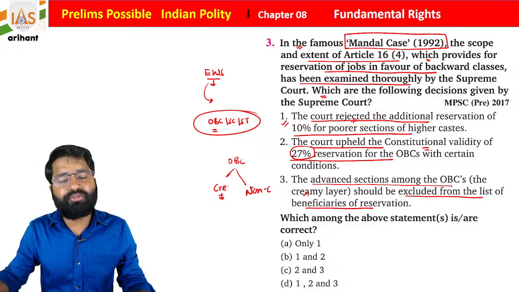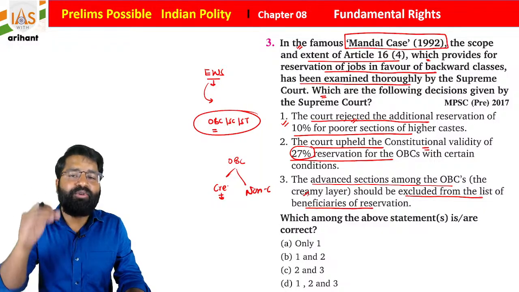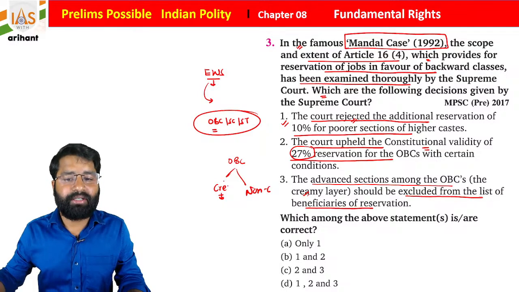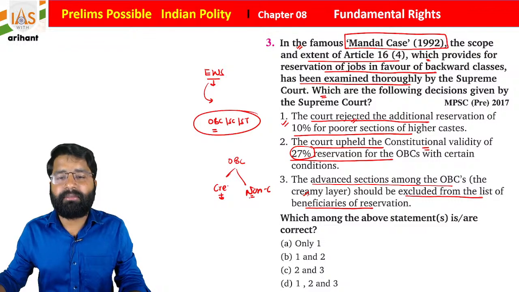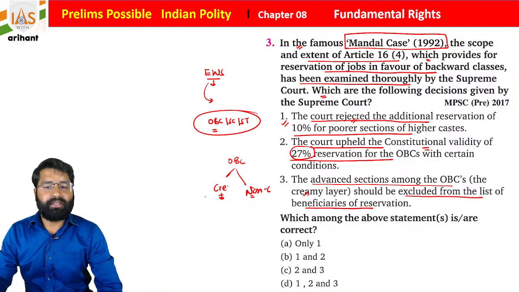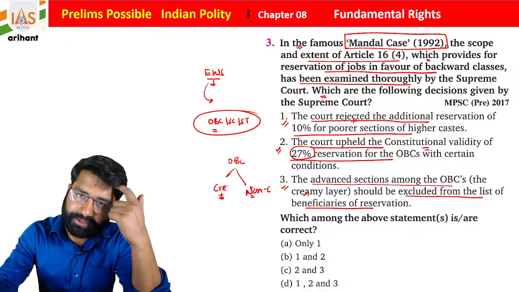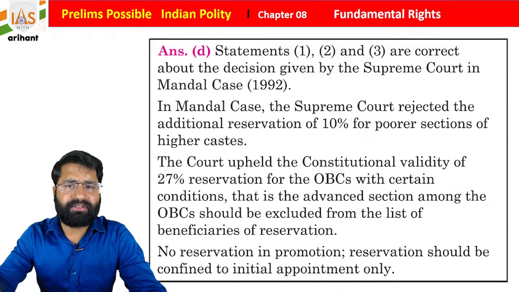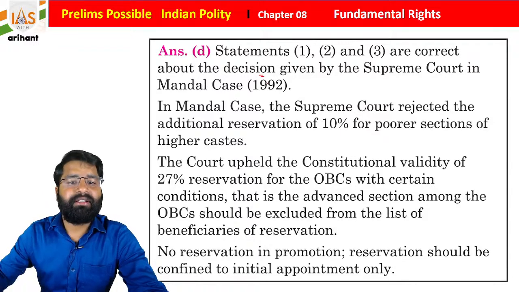So the creamy layer are those who have a certain fixed amount: if the family income is more than this, then that person or that family will be part of the creamy layer, and if they are earning below this amount, they will be part of the non-creamy layer. Okay, so all three statements are going to be correct for the same, students. I hope you are all getting it. And this Mandal case is a very famous case. So statements 1, 2, 3 are all correct, and basically under this case the Supreme Court gave judgment.